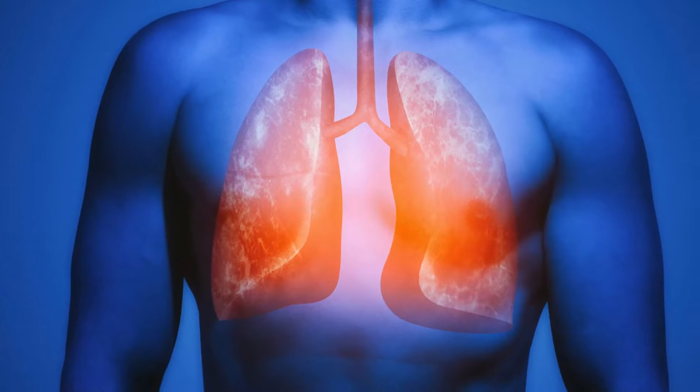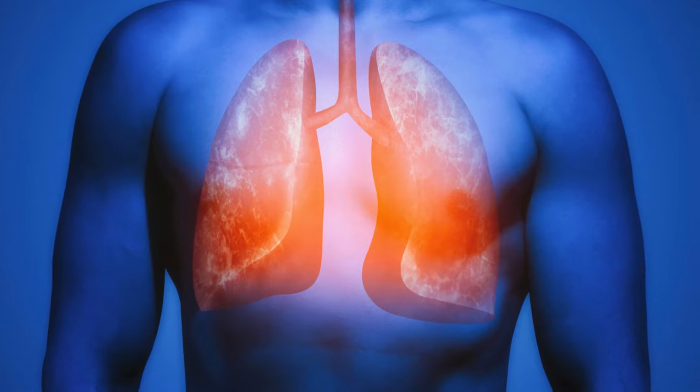All right, the first thing we're going to do to make our model is make our lungs. Your lungs are large sac-like organs that sit in your chest and help us to breathe.